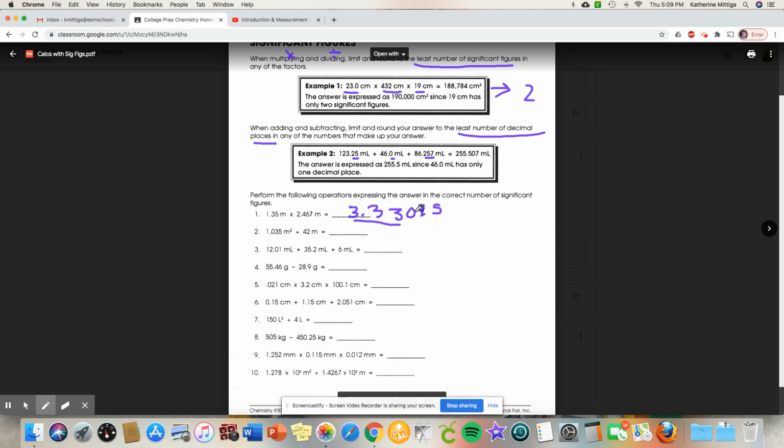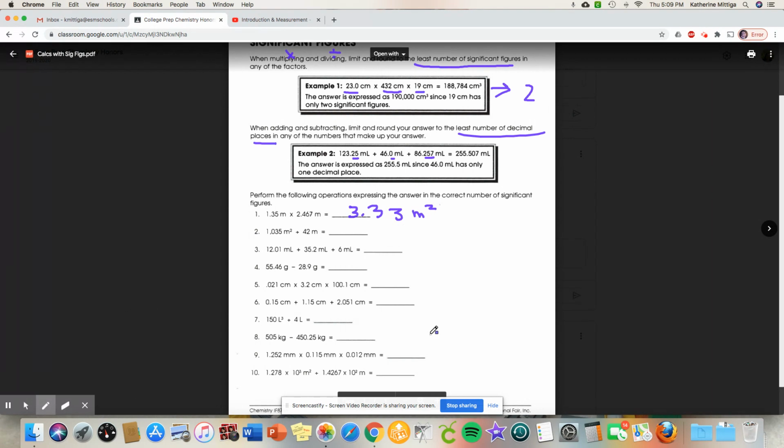So you always look to the one beyond. Is this 0 enough to round that 3 up? No, it's not. Remember the rule is 5 and up, round it up, or 5 and above, give it a shove, or whatever it is. So 3.33. Now our units. Meters times meters is meters squared. Units are important, and when multiplying and dividing, there could be some exponents involved.